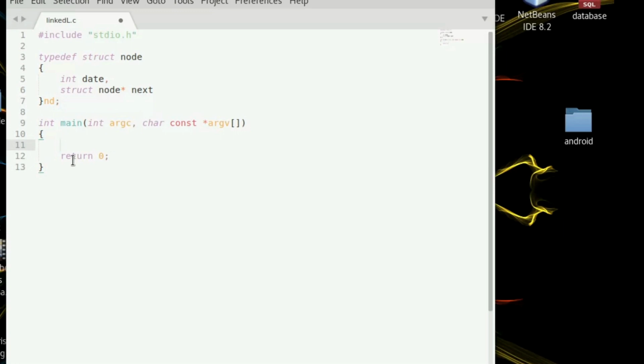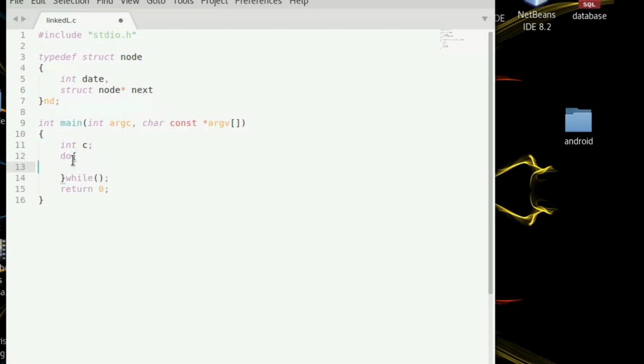Okay, and inside the main we'll define that menu that will come to instruct the user. Okay, for that let's just use an integer and a do while loop.